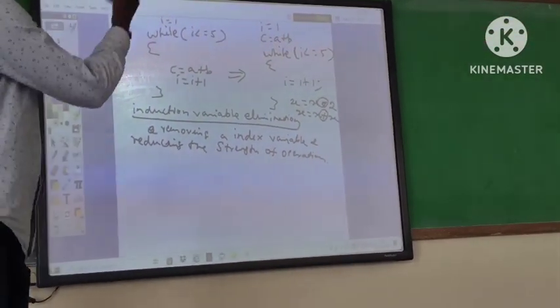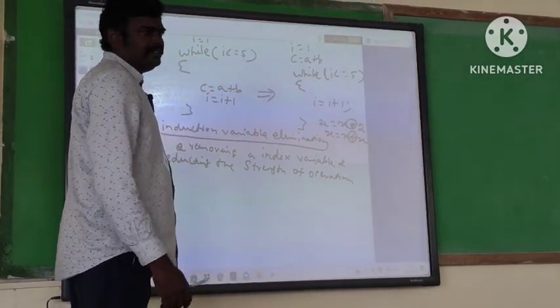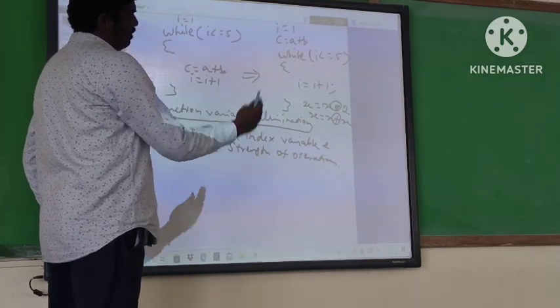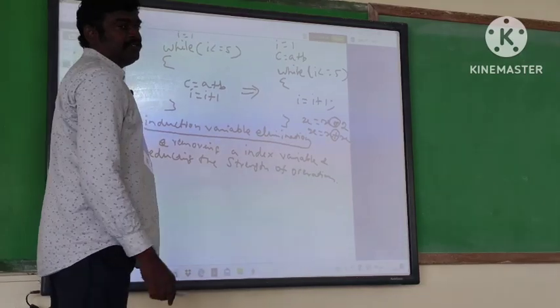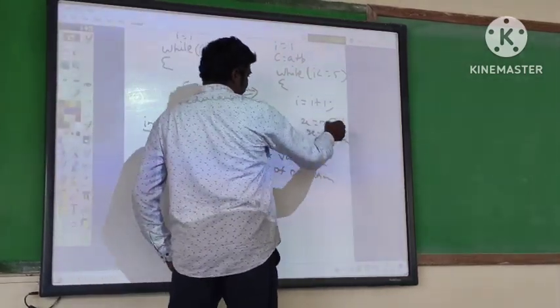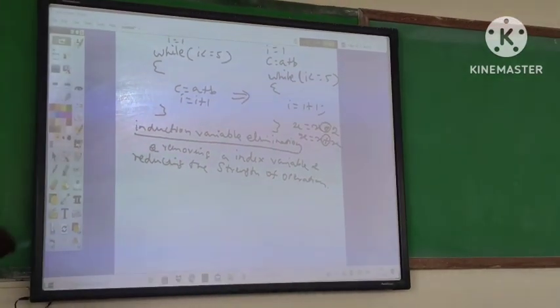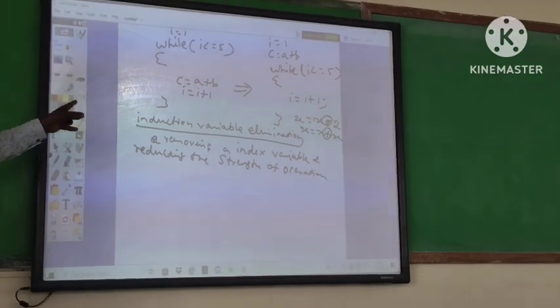Suppose I want to do the same thing with division, what do you have to do? Multiplication and division can be replaced with the help of subtraction. You can do that. So that is also called as reducing. So when a higher precedence operator is replaced by a low precedence operator, that is called as reduction in strength. Now listen carefully. I will give a suitable example for this.